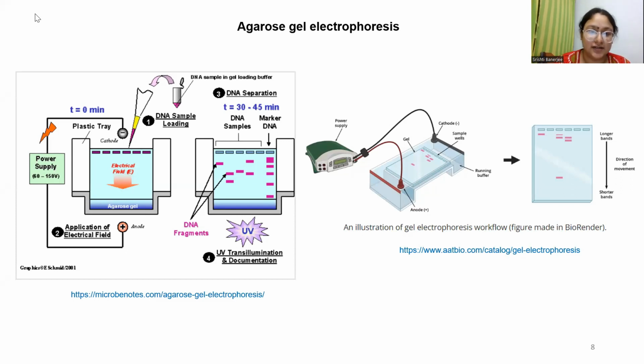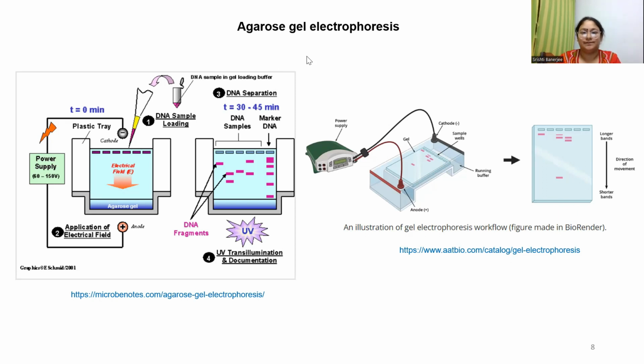It's a very good question. Seeing this blue stain, it came to your mind, why bromophenol? Many times these dyes have a charge that is opposite to DNA or the same as DNA. DNA is negatively charged and this dye, bromophenol blue, is also negatively charged. So both of them will move in the same direction. That is why it is used. One reason is to observe it visually, that this is moving to this end, and the second is that it is negatively charged, so it will move along with DNA and not in the opposite direction.